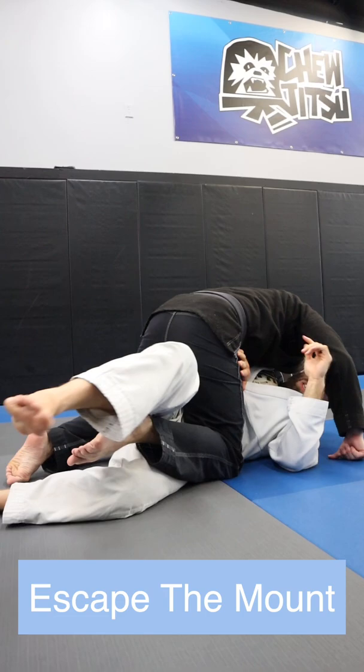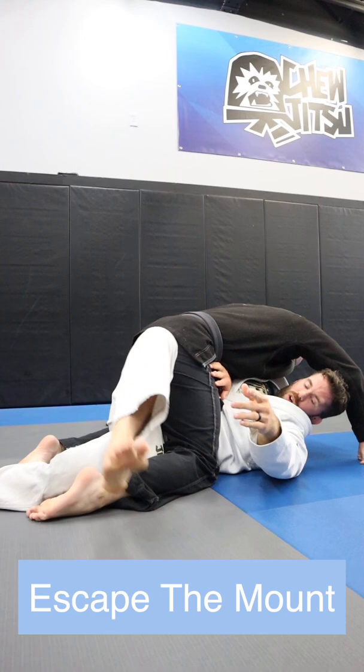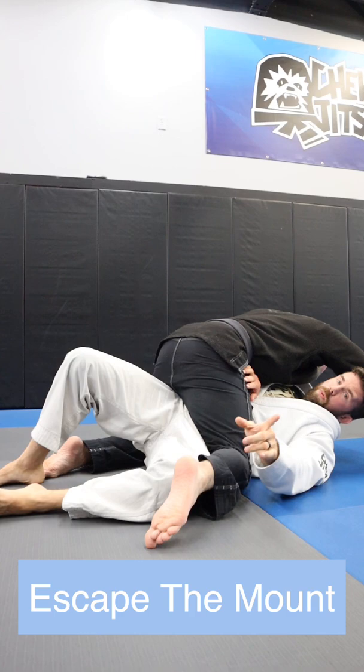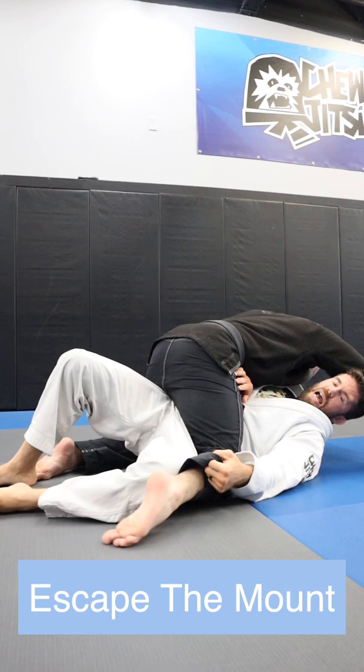One of the things that I've seen from my students is they'll try to hook and it just doesn't work. If you want to get this leg to make it easier to pick up with a heel, do this first. Take the bottom leg and begin to drive in. Most people, not all, but most people have pretty weak external rotation. That means as the leg goes out, they don't have a lot of flexibility there. And a lot of times that leg wants to come back in anyway.